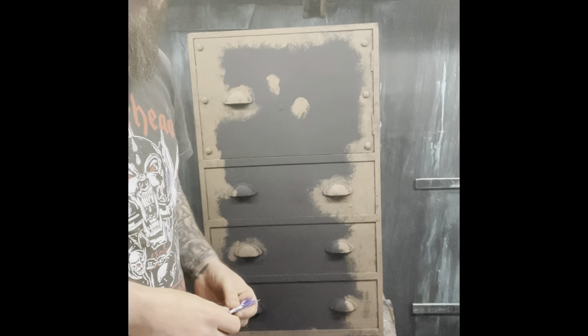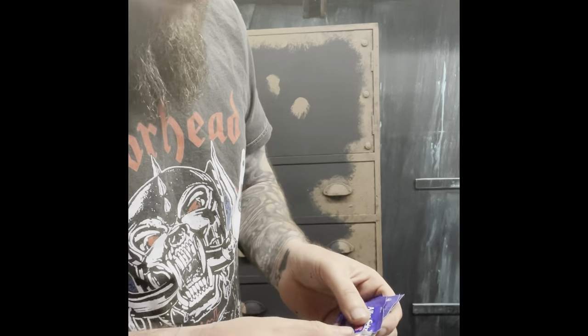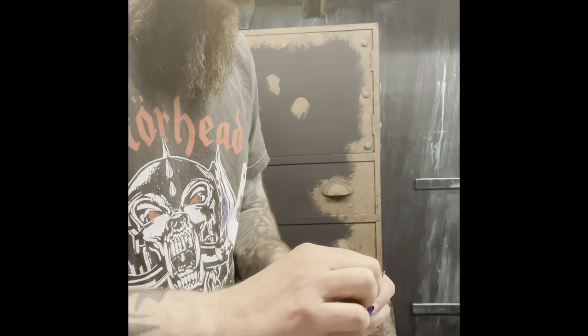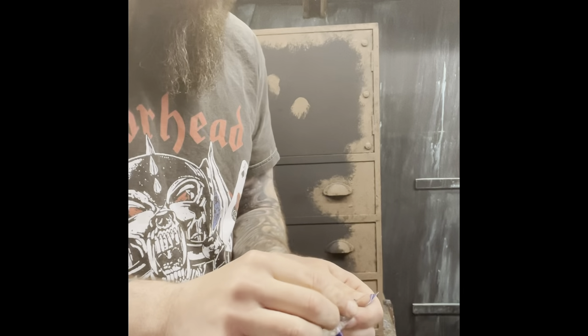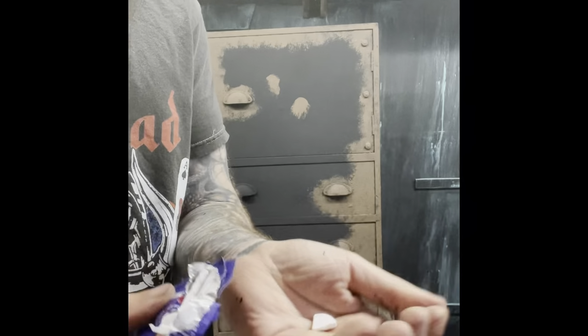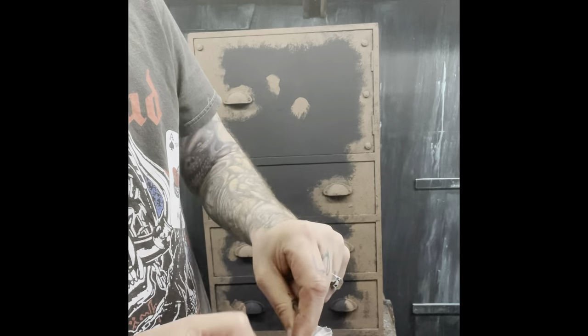Okay, so this is where we're at. We're just about dry. I've got some Alka-Seltzer tablets which I'm going to crush up. I'll just show you. So there's a tablet there. I don't know if you can see it. Bits of tablets. So I'm going to crush these up and I'm going to use these.